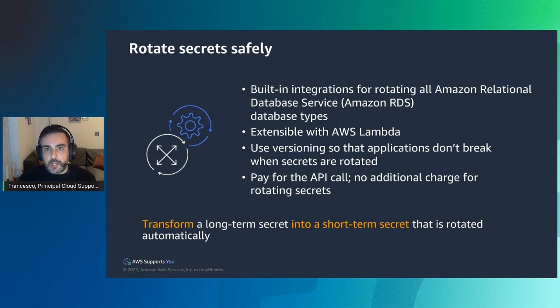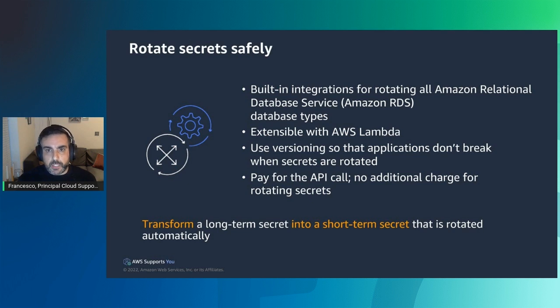So this means that you can transform a long-term secret, something that's immutable, into a short-term secret, something that changes every few hours, every few days or weeks, depending on your security requirement. This means that in the case your credentials are unfortunately compromised, or that you need to revoke those credentials for whatever reason, you are not impacting all your applications. You're only impacting that secret that is now being rotated and is getting invalidated pretty soon. So this is one of the best security practices.